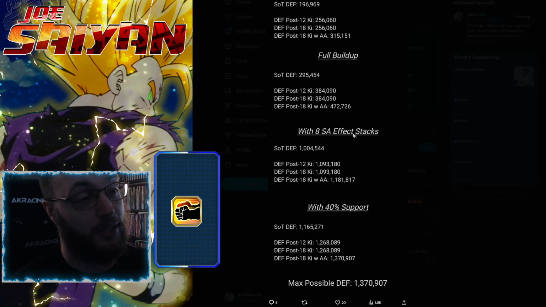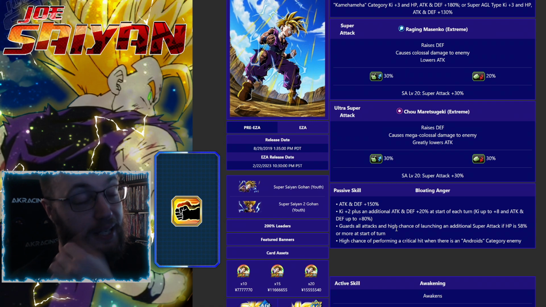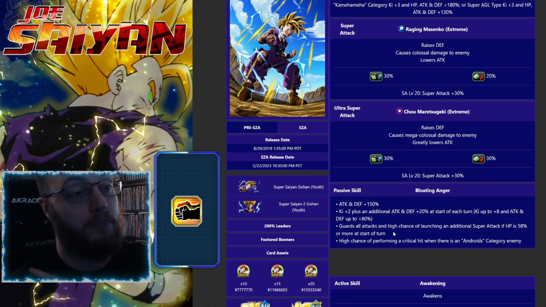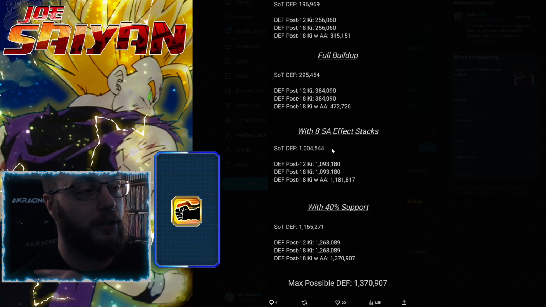With 8 super attack effects, he can have up to 1,000,000 defense. Okay. 8 super attack effects. How many times does he have to super to hit 8? Well, he can potentially double super and triple super if he actually gets his hidden potential going off. So, by his third appearance, he could potentially be at 8 stacks, but it's probably not going to likely happen. I want to say you'll probably look at around 800k defense on average on that 5th turn.